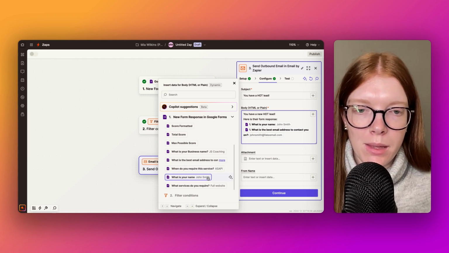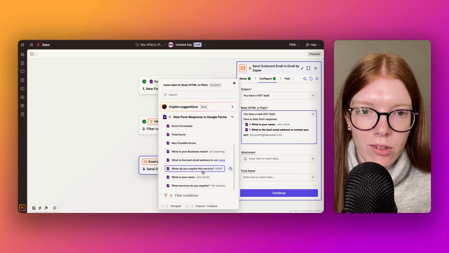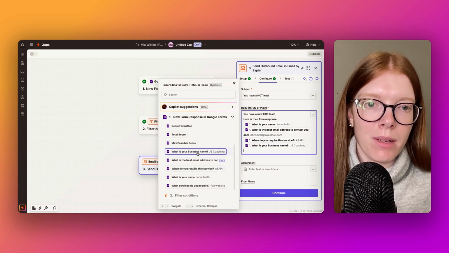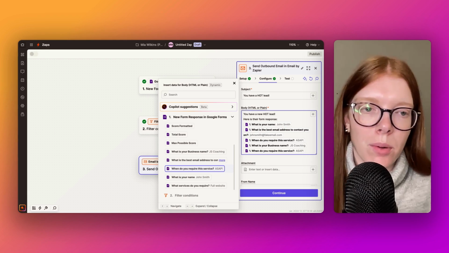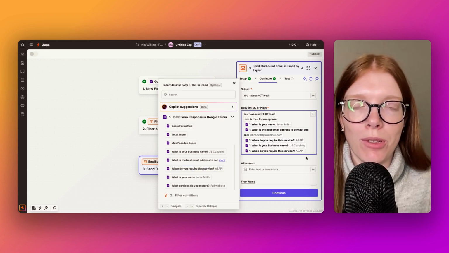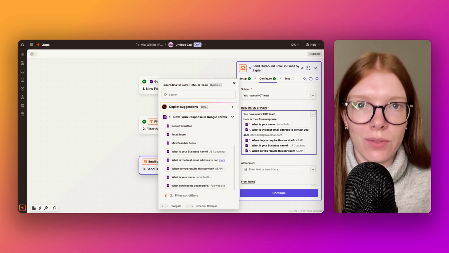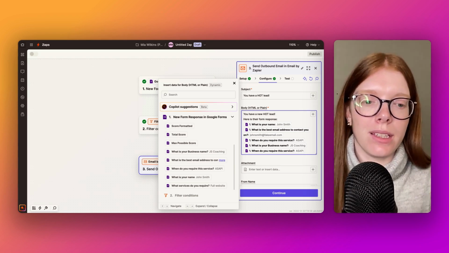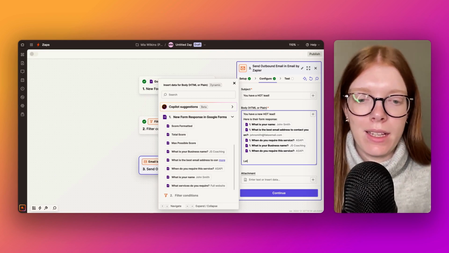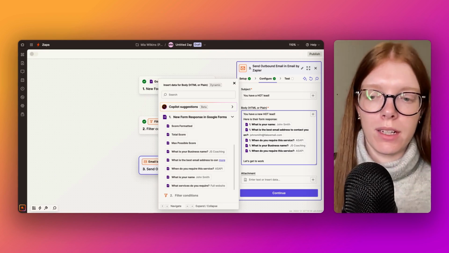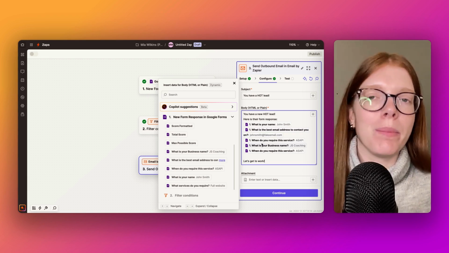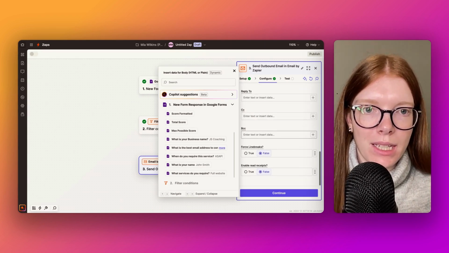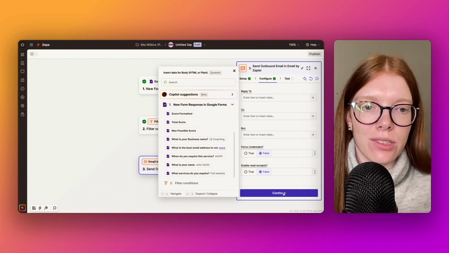We can let the person know what services they required. We can let the person who this email goes to know their business name, and we can include the answer they provide to when they require this service. But if you were setting up this team, you'd say you'll only receive these emails if they ask for it ASAP. So you'd know that anyway, but if you just want to include the whole form response, then you can absolutely do that. Maybe we'll put at the end of it, let's get to work. Something along those lines. The email body could be anything you want it to be. We can leave the attachment as it is, leave the from name as it is, and leave everything else as it is, and just simply click continue.